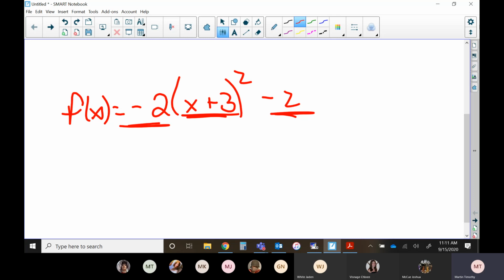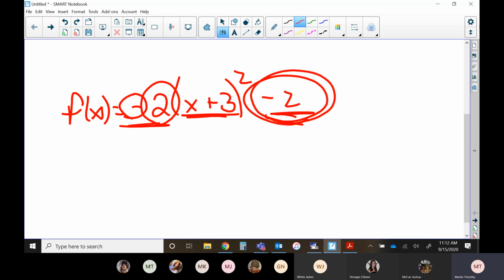So that helps me remember that, hopefully. This is going to be moving it up or down, so we call that a vertical shift. Down 2. That's what number 8 is asking you, the transformation. So you're just going to describe. So if I was doing what are the transformations, I would say vertical shift down 2, vertical stretch by 2, vertical reflection, because it's flipped. That's what that negative said. And then I would do horizontal shift left 3.